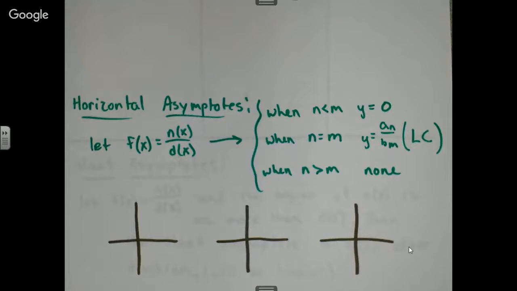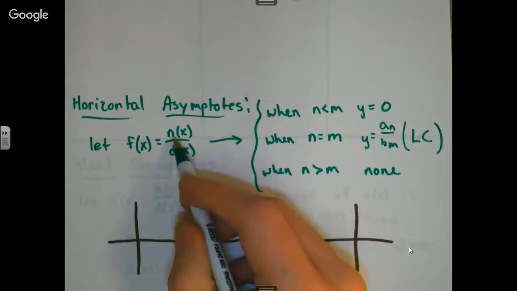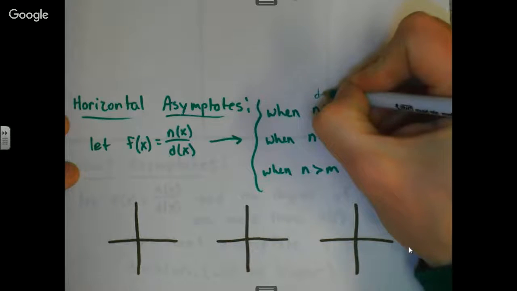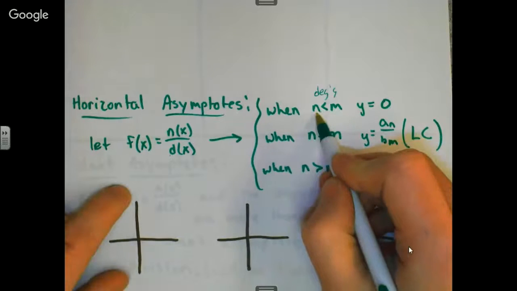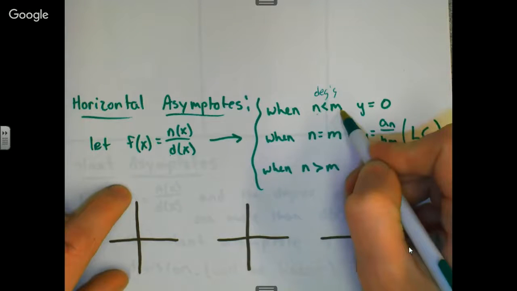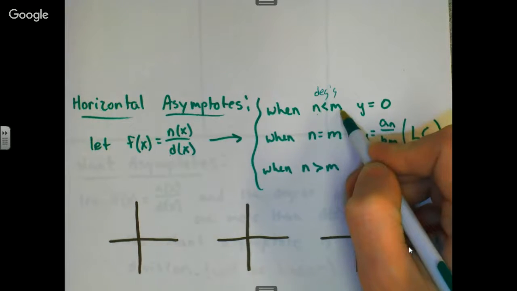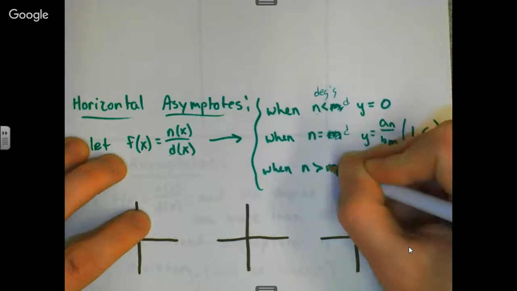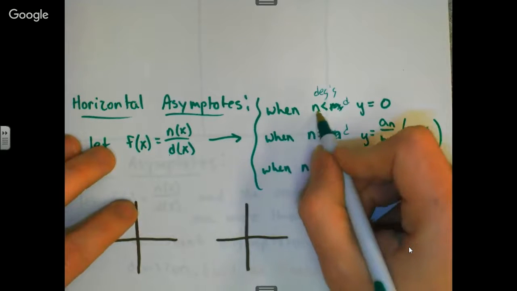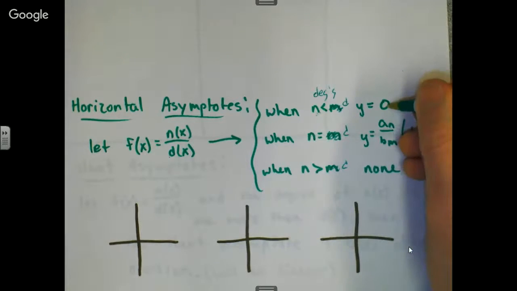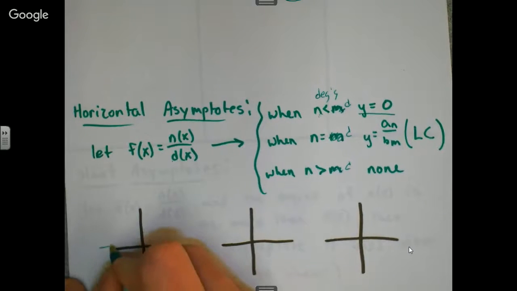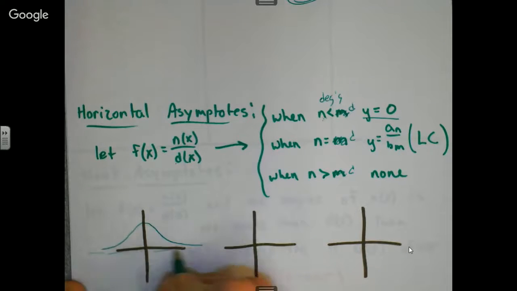So with horizontal asymptotes, again, we have our numerator and denominator. And when the degree, these are degrees, when the degree of the numerator is less than the denominator, okay, I probably could have changed that to a D. Those are degrees. When the numerator degree is less than the denominator degree, we have y equals 0 as my horizontal line. That would be just something like this. If I got that, this right here is my horizontal asymptote.